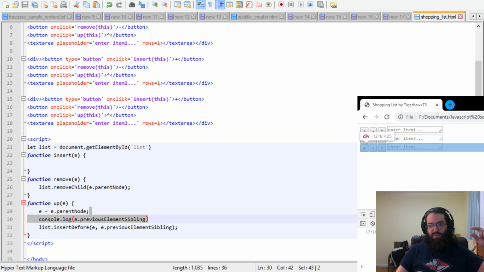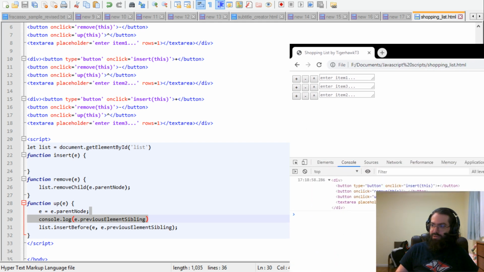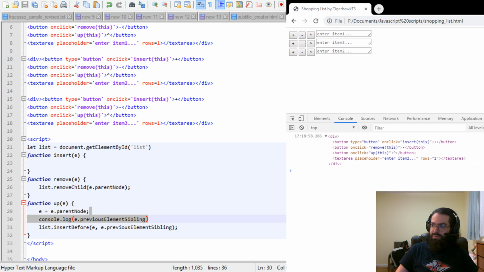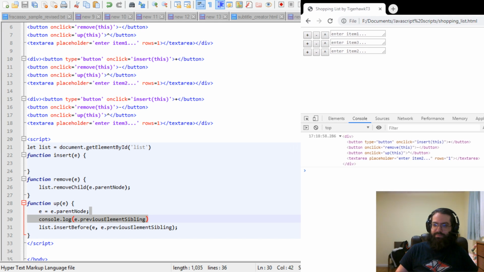Right, it was the number 2 that's there. So we clicked on the one for 3, and the previous one for that was 2, and now it's still highlighting 2, which is what we want. How much of this can you see? Not a lot. Let's move this over a bit. There we go. There. Great.